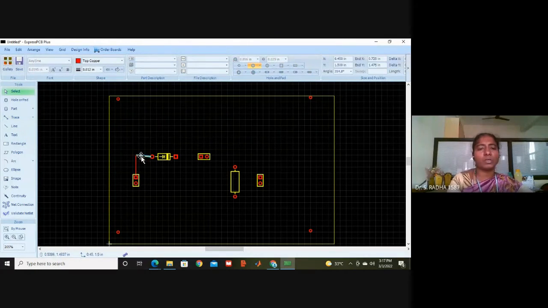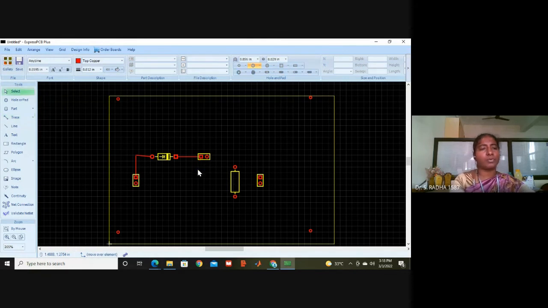If something goes wrong, you can just delete it. If you feel something is not good, select and delete is working. You know the circuit, just connect them. Starting point vertical, then at the change of direction, again it is like that. I will move to the other side. Again take the trace. I will come back to the beginning afterwards, just to connect them with a neat finish.